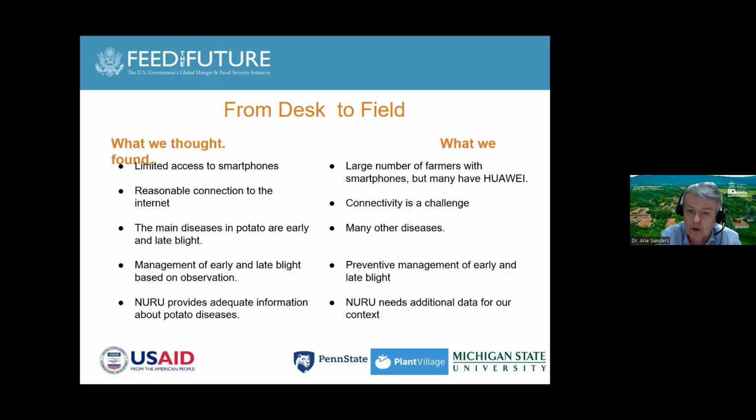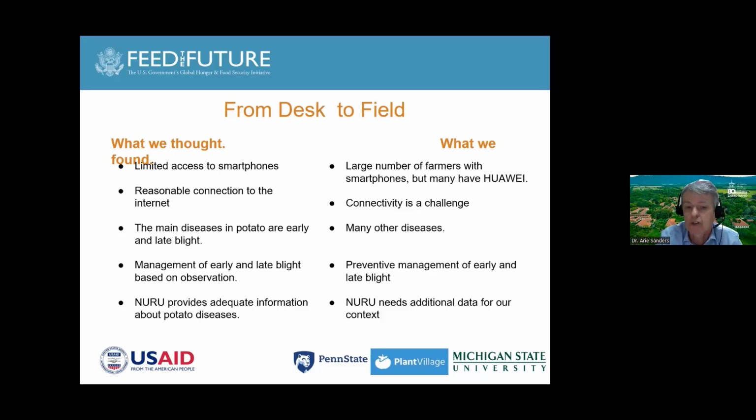But in discussion with farmers and technicians in the area, we became aware of many other problems in potato production, including the control of diseases such as Paratrioza. Another interesting aspect we found is that farmers don't monitor the potato for early and late blight. So by default, they are spraying their crops every 4 days, independent of the existence of the blight. In some way, they don't need Nuru because they use preventive spraying.